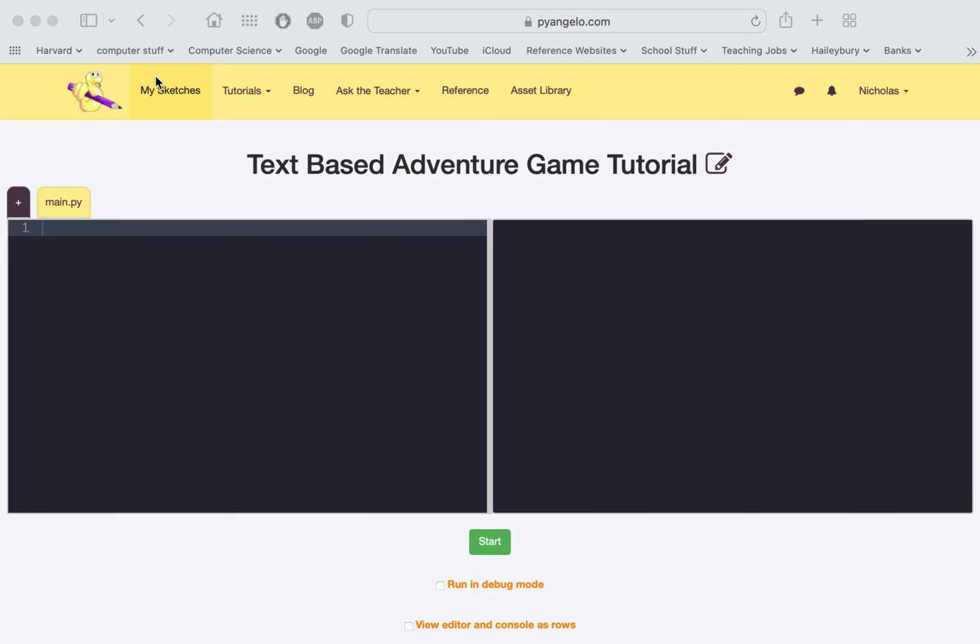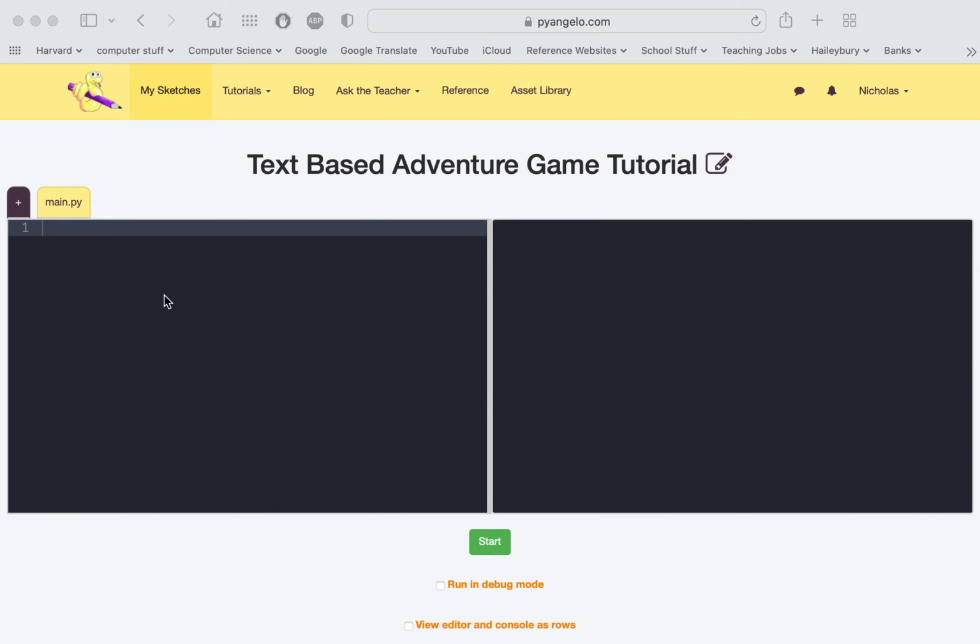Now the text-based adventure game is essentially a game where the user goes on, reads the text and makes decisions. They have 3 choices or 2 choices to make. They make decisions and that sort of guides the path of the game. So the first thing that we want to do in our game is we want to use certain types of commands. Now the first command that we're going to use is a print command.